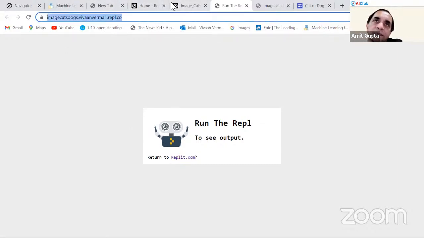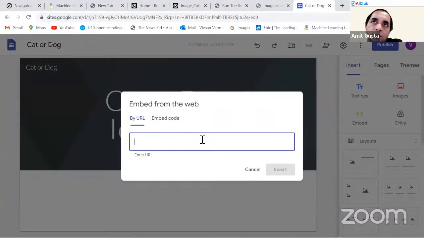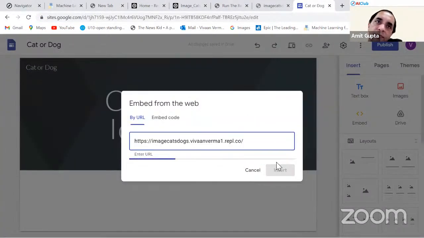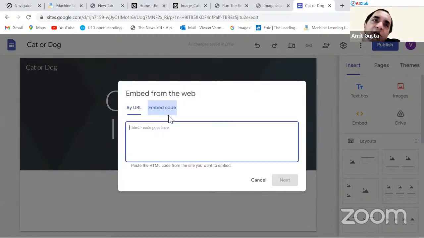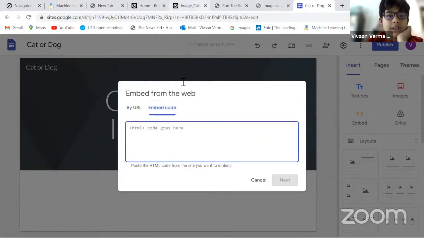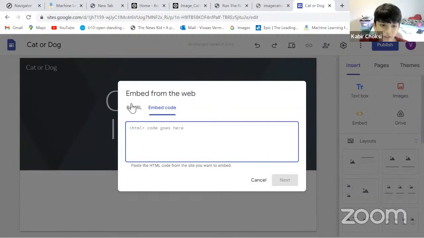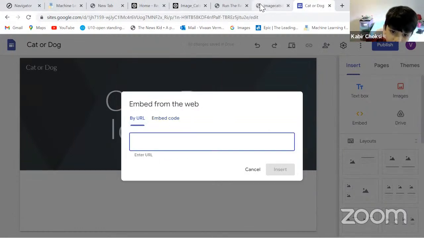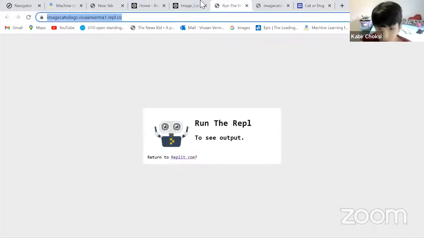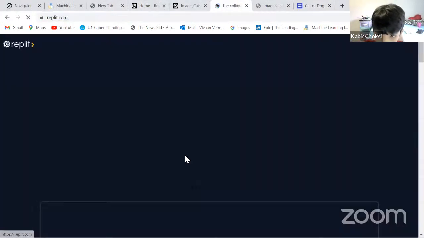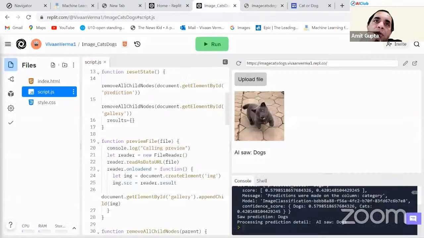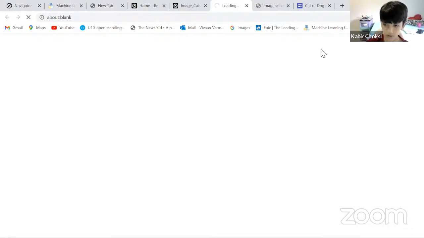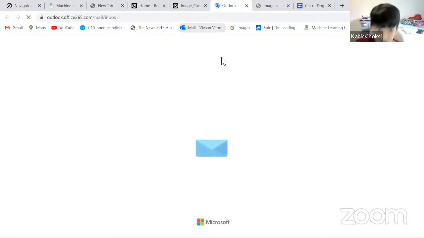We go to Google Sites. Yeah, type the URL. Yeah, there's some problem. I'm not sure why. Let's go back to your embed code and copy paste the HTML. No, my URL is fine. It's working for me, sir. So can I share my screen and show you it's working for me? Sure. Okay, sure. I'm sharing my screen here.